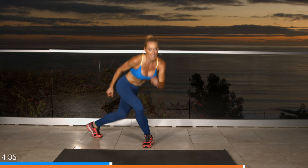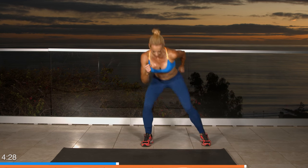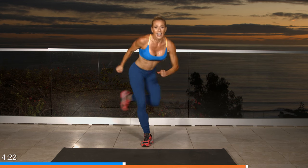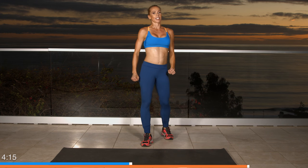squat, curtsy. Your upper body stays right over that front leg. Burning out that front leg, making it do all the work. Keep moving, bending as you land. 4 seconds, 3, 2, and 1. Great job.